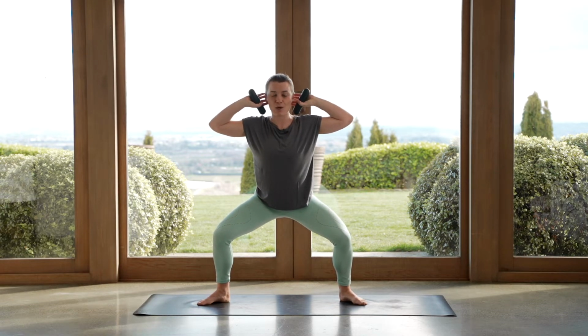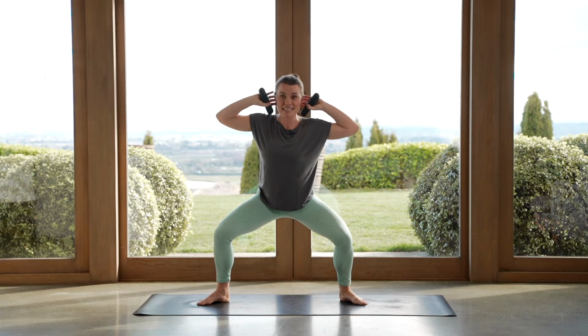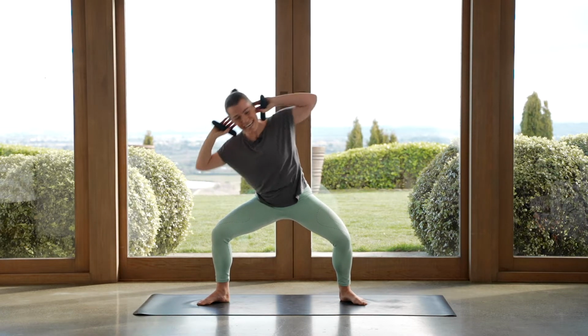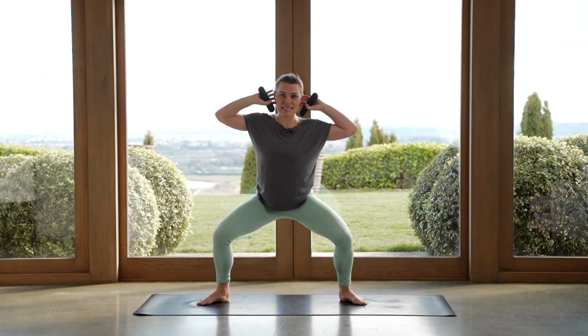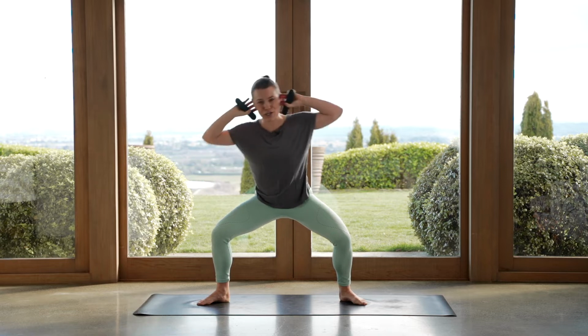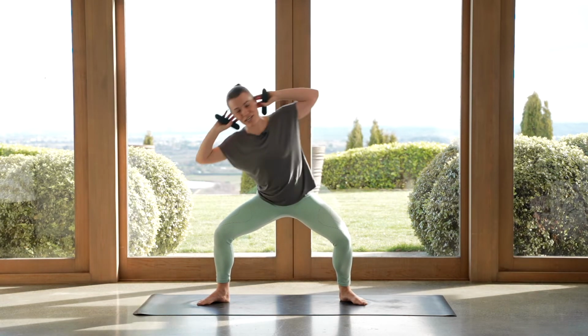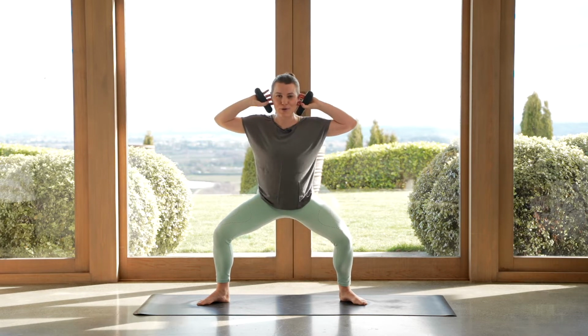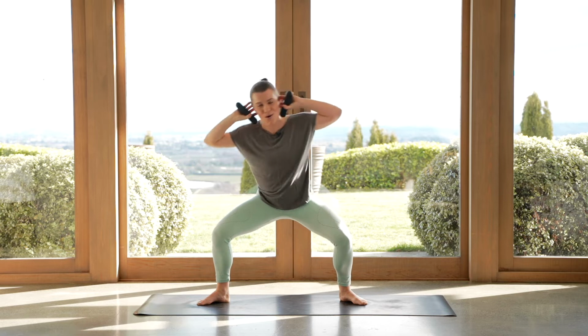Let's side bend. We'll side bend down towards the right hand side. Come through the center. Side bend to the left. Come through the center. To the right. To the center. To the left. To the center. So it's like a side crunch here. Let's do two more, then we're going to add our arms. Last one, come to the center, hold here.